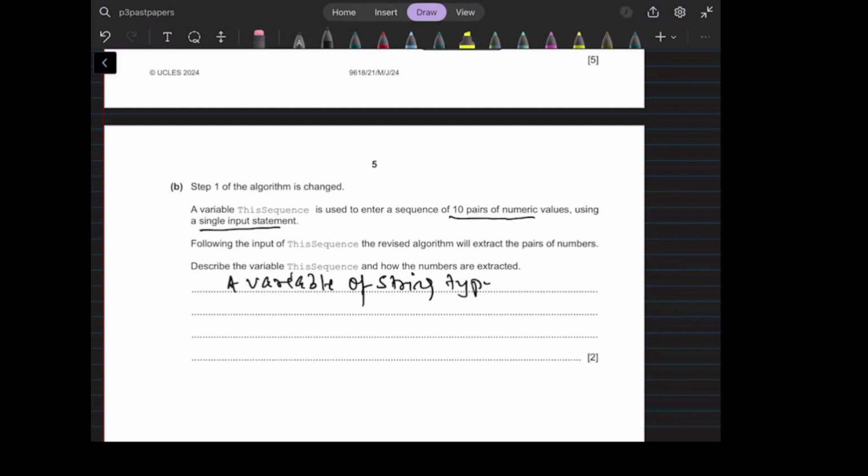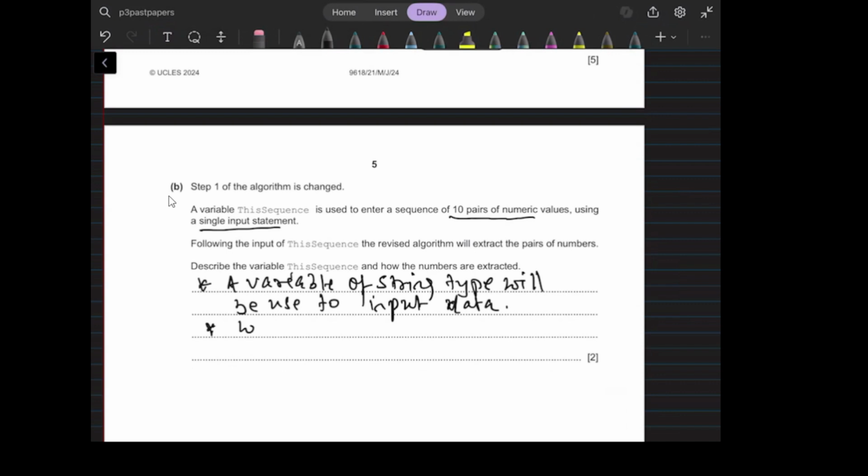of string type will be used to input the data. Okay, this is one thing, 1 point, because we have 2 marks. And then because it is used to enter a sequence of 10 pairs of the numeric value, we need to use a technique that will mention that these are pairs of values.